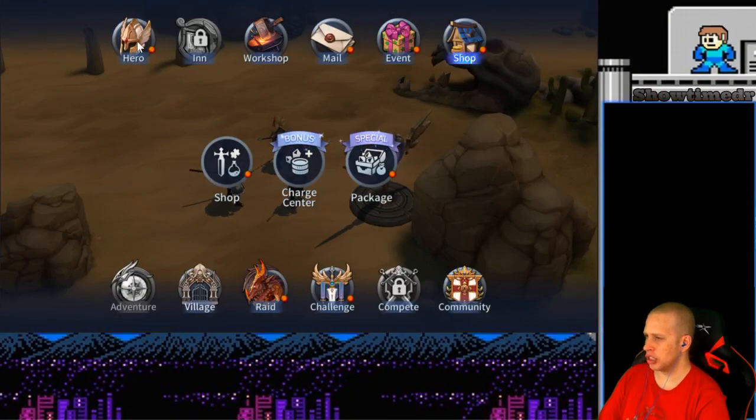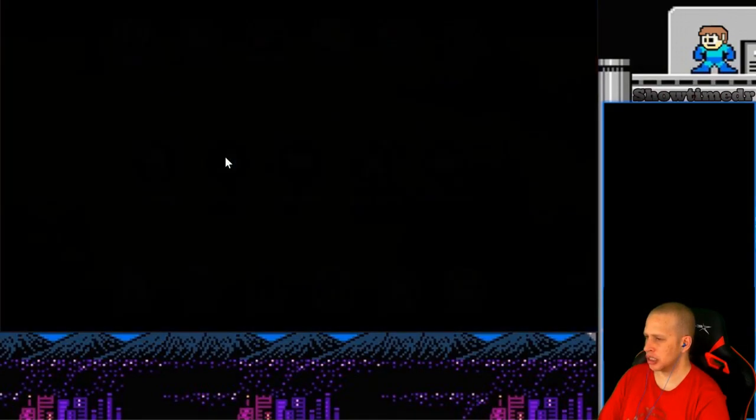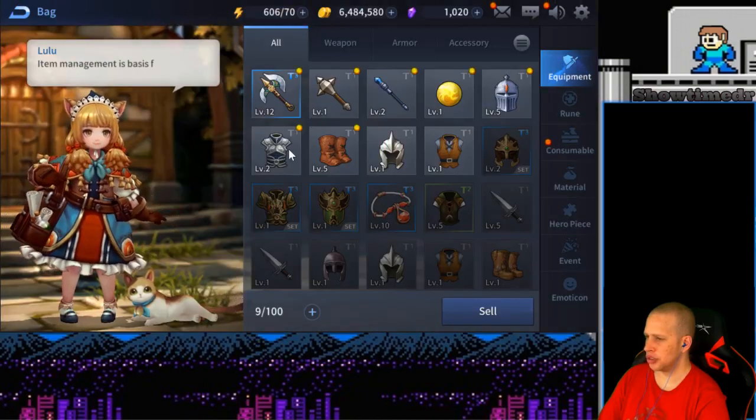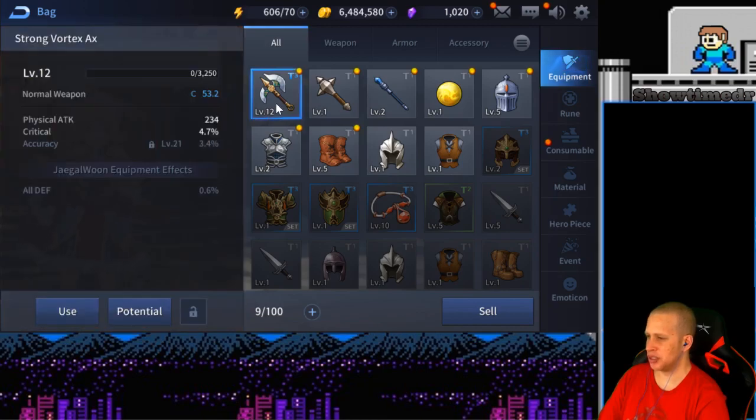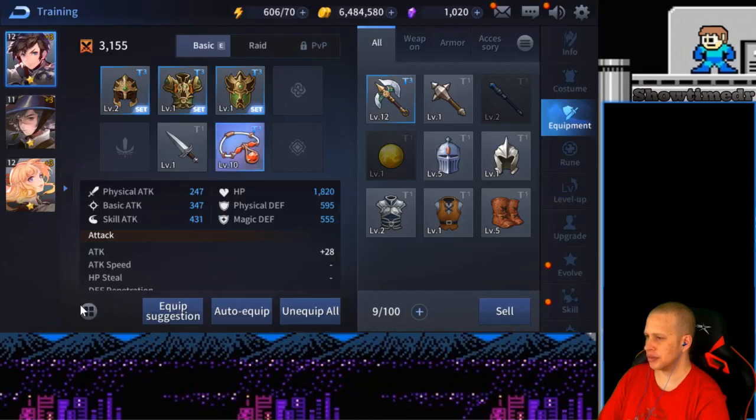I'm gonna load my hero out with that new piece of gear we got. It's as simple as going to your bag. Most of the tier 1 stuff I don't even bother with unless someone's running around naked, pretty much. So you just hit use. And then put it on whoever you think it's gonna go good on. In this case, I'm gonna actually put it on the main hero.